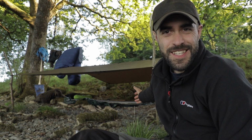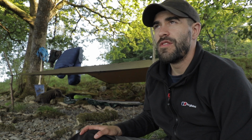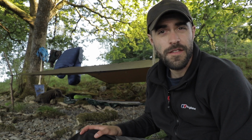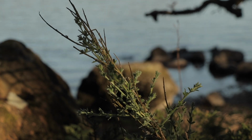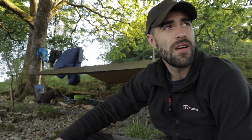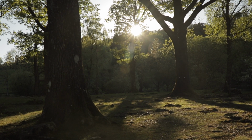I'm really pleased with the setup in general, though. I've got a great view. Lovely view. Really nice to wake up to. It's such a pretty lake, this. I've done the Lake District a fair few times. I've kind of avoided Windermere, just because when I've been here in the peak summer, it can get fairly busy. But at the moment, it's not been busy at all. The boat traffic is very minimal. We're pretty much the only canoeists on the lake, so it's great.